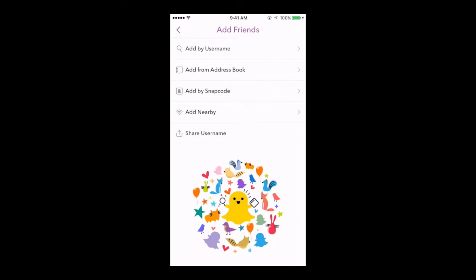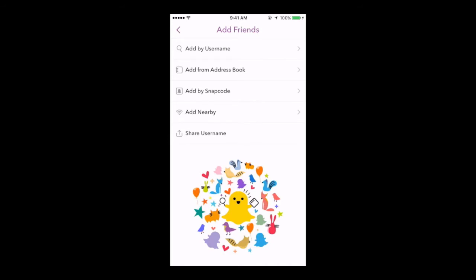There are a few different ways in which you can add friends, and maybe now you're remembering all the people you know or followed who have their profile picture as their Snapcode, and you always wondered what those dots were. Well, now you know. If you do have some of those people, now's a great time to screenshot some, and when you're ready, come back, tap add by Snapcode, your photo library will appear, and all you have to do is tap on those images and they will get scanned and added right into your Snapchat friends list. I'll also have a few Snapcodes for you to add to get you started with following some who I think are really great snappers.